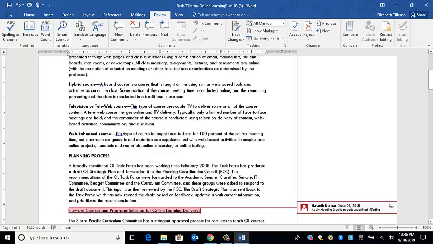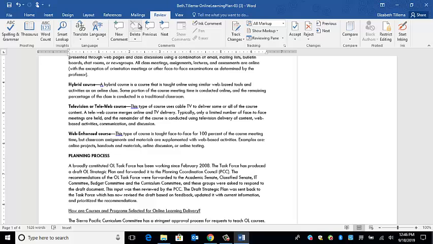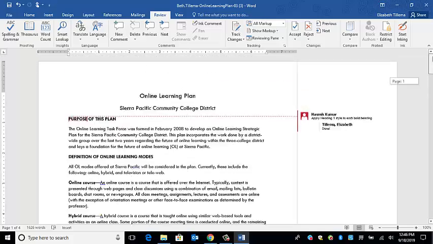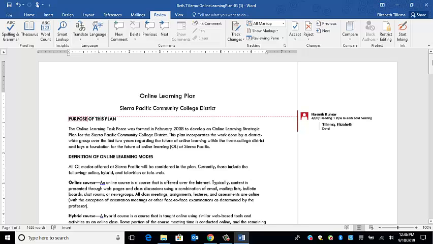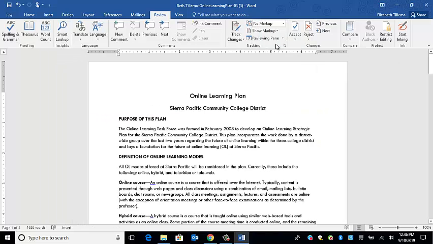Well, I'm looking at it and I think I already did that, but I don't think I need to comment on it. So I'm just going to go up here, and hit my delete button in my comments, and that gets rid of his comment on the side of the screen. Now I can scroll through my document and all of my comments are taken care of. So I'm going to leave this as is. Next, I am going to go over to my Review tab, and right now I'm looking at all markup. I want to change it to no markup, so nothing is displayed for comments or changes.